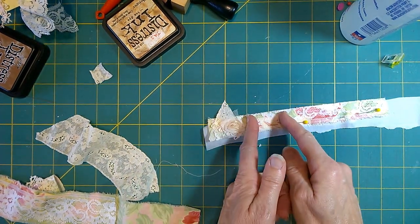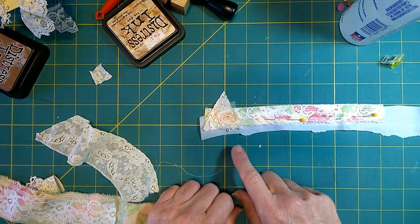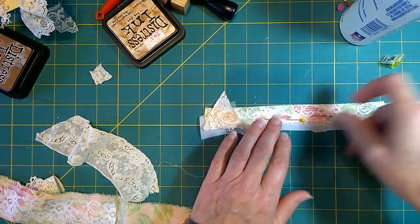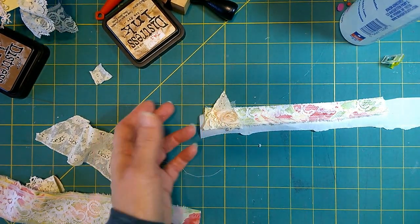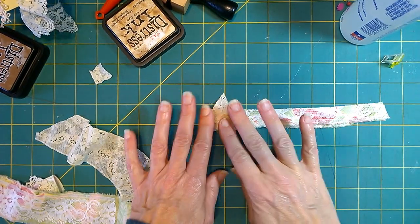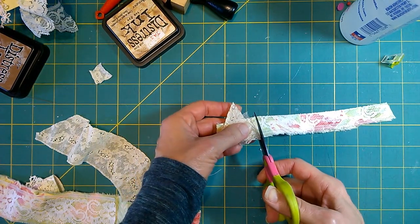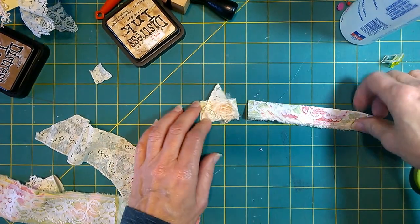And so then you make your little piles as you go down here. Now, do not worry that each tab has to be the exact same width. Really, that is just too time consuming. Plus, I really do believe that a little irregularity is actually quite attractive when you're talking about something that's shabby chic. And then I would allow this to fully dry before I cut it. I'm going to just cut it now for demonstration, but if you had a whole bunch of these piles, it'd be really easy to disturb them when they're wet.